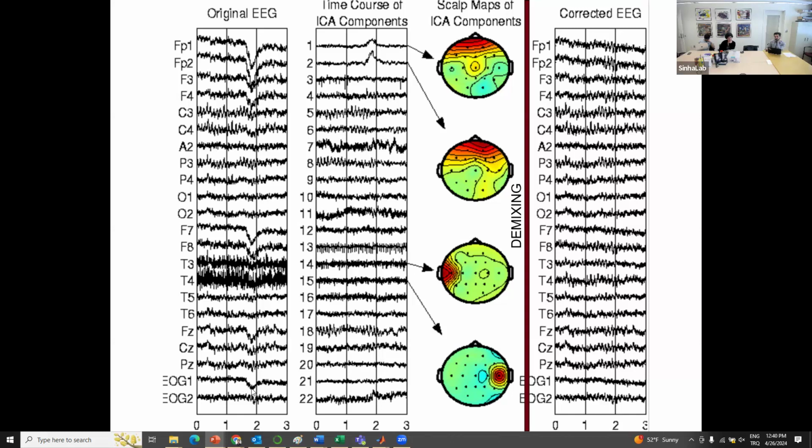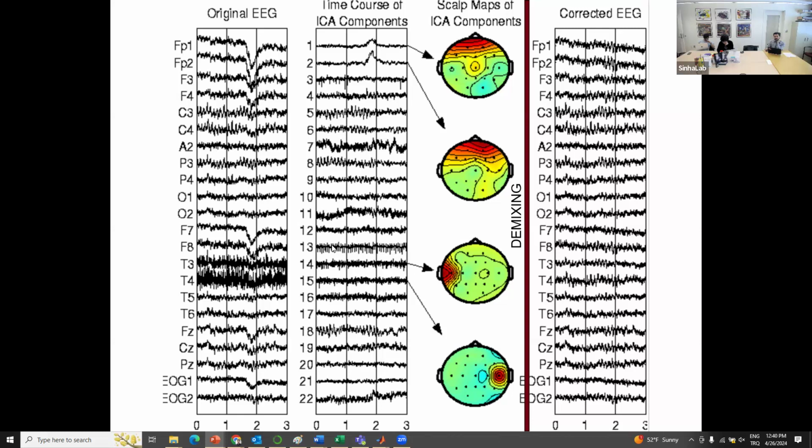This negative peak can also be seen, for example, at F7. But if you remove that component, that will take away this artifact as well as that artifact together, because as I said before, these components are mixtures of these channels. Removing one of them with their corresponding weights can remove artifacts from each one of these channels. Okay?